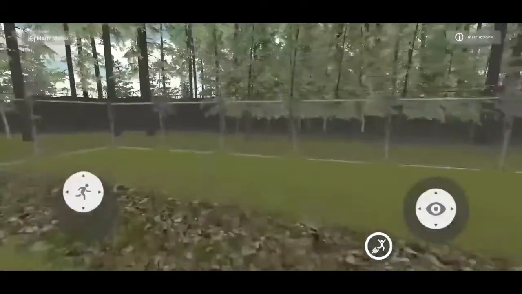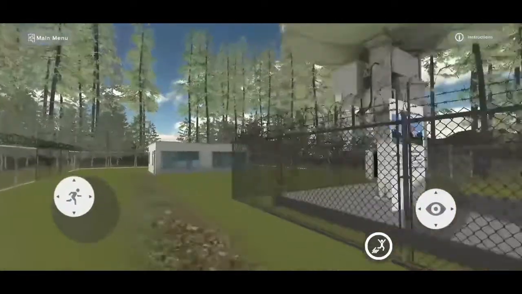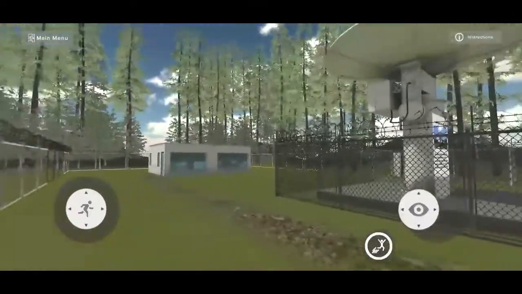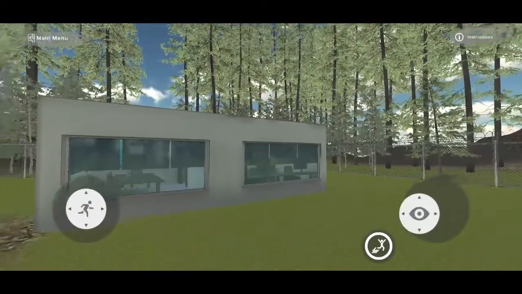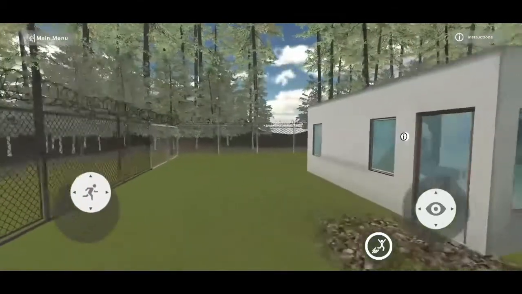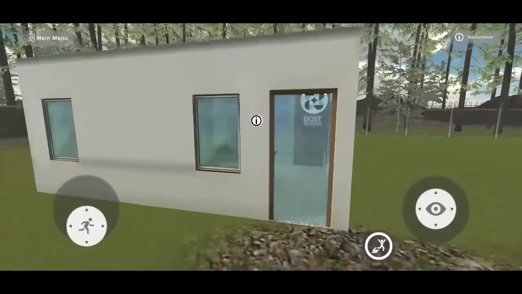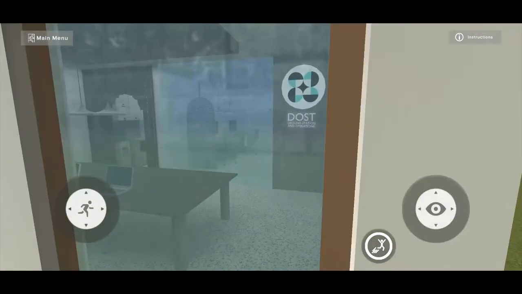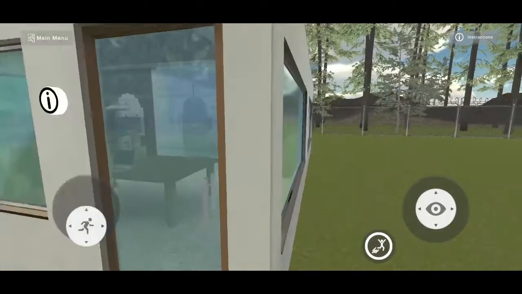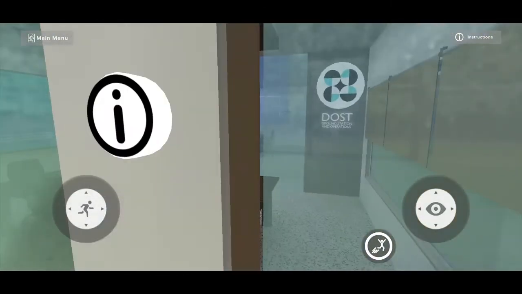Right. So yung functionality niya, kasi development pa din yung site na to, kaya hindi pa siya masyadong functional ngayon. So okay, if you will go inside, this is just a model of what the PEDRO Center in Iloilo might look like. Okay, let's go inside.